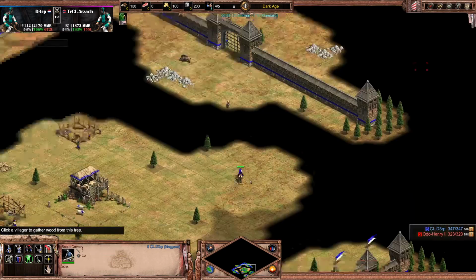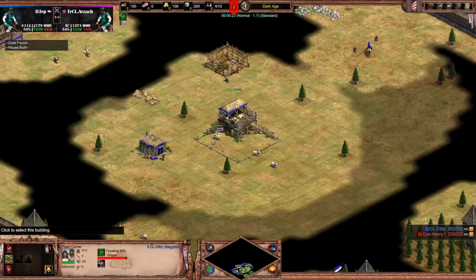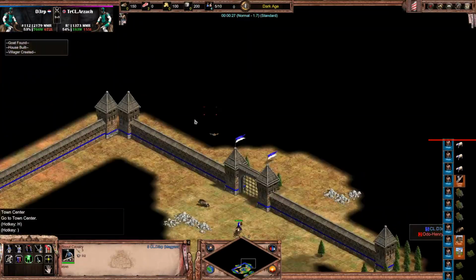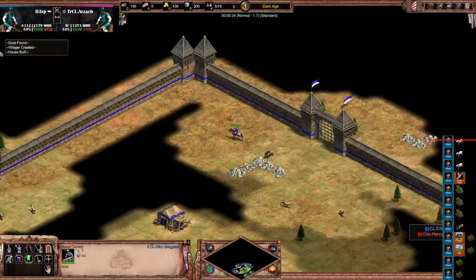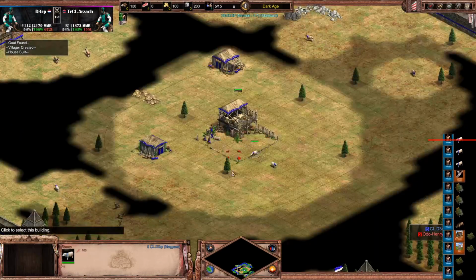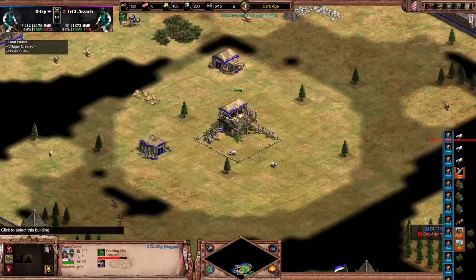It will give you map control and it will give you an opportunity to take the relics while denying relics from your opponent. And at the same time you can also deny forward castles, you can deny bone crushers, all that kind of stuff. So I'll just walk you through it pretty slowly.